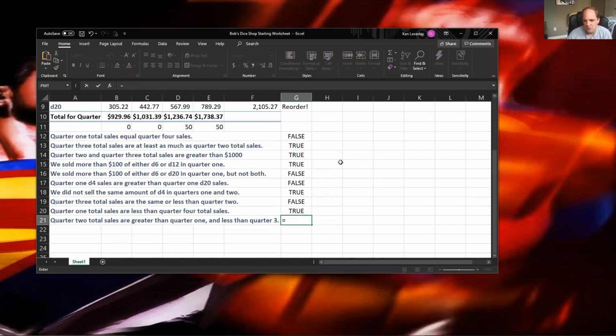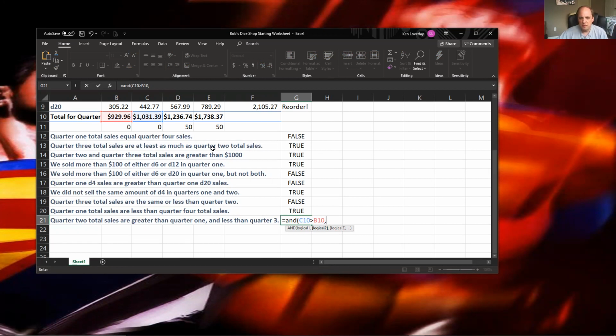Quarter 2 total sales are greater than quarter 1 and less than quarter 3. So equals, well, I already did the equals, sorry. And, okay, notice how it says and in here, right? A lot of times the wording will give you a clue. So quarter 2 total sales are greater than quarter 1, all right? That's the first argument.